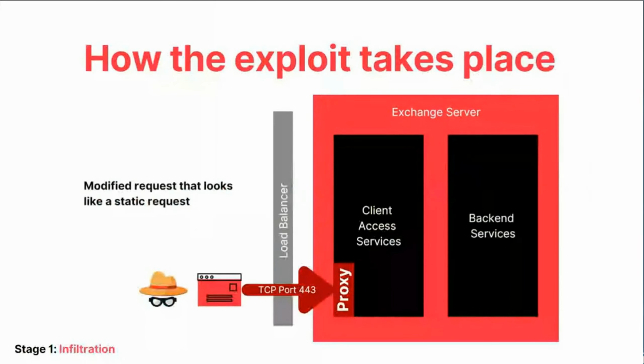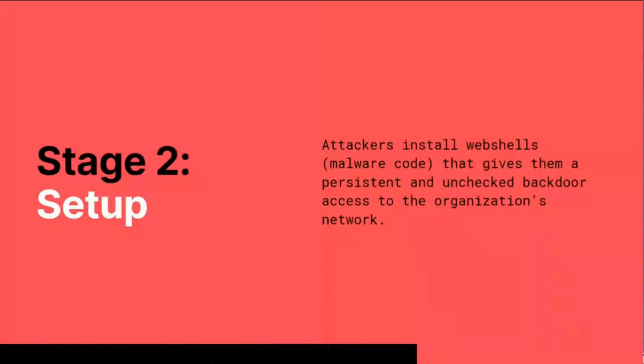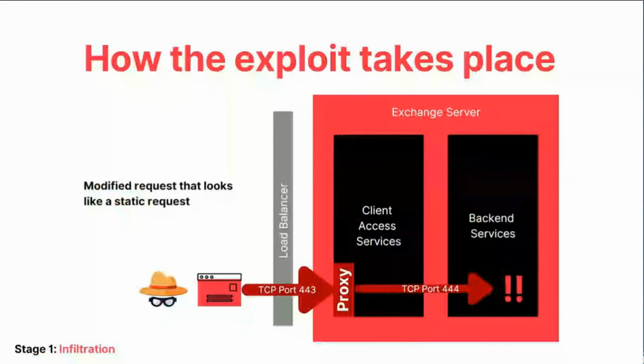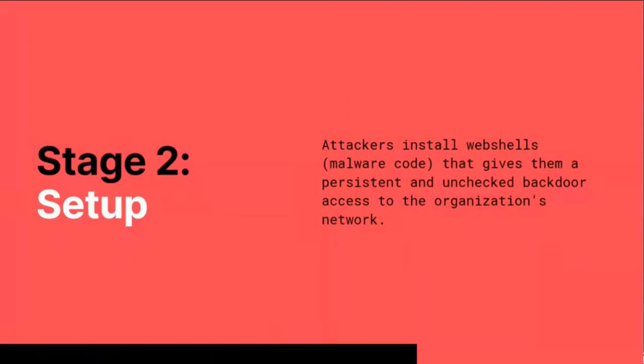So the modified request that looks like a static request, which essentially isn't, which has the piece of code from the attacker, gets into your server, the client access services give it a go-ahead, the backend services are reached, and even before your system is compromised, the attacker is in your system. So this is where they first set foot. Now, right after that, the next bit is pretty easy. Now that they've walked into your system pretending to have admin credentials, running your backend services, that's all they need, and there could be multiple flows that they could take. But the attackers took this specific flow.